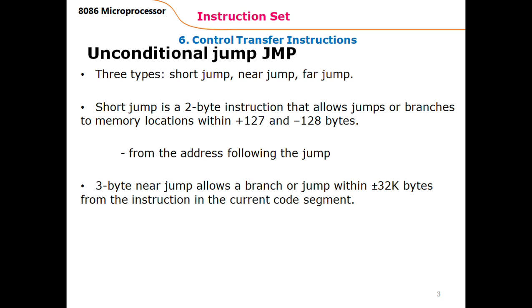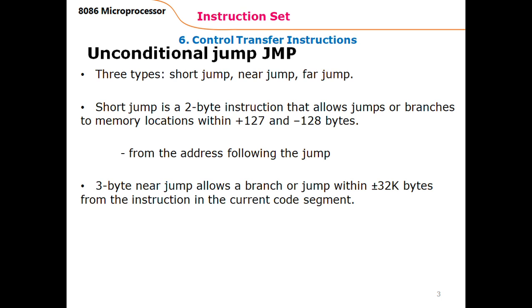So a short jump is a 2-byte instruction where 1 byte is the opcode, that is E8 normally. E8 in hexadecimal is the operation code of the short jump, while the signed displacement that follows the opcode represents the number of bytes that would be skipped. That is a signed number representing a value from plus 127 to minus 128. If the displacement is negative, the jump is in the backward direction, and if it is positive, the jump is in the forward direction.